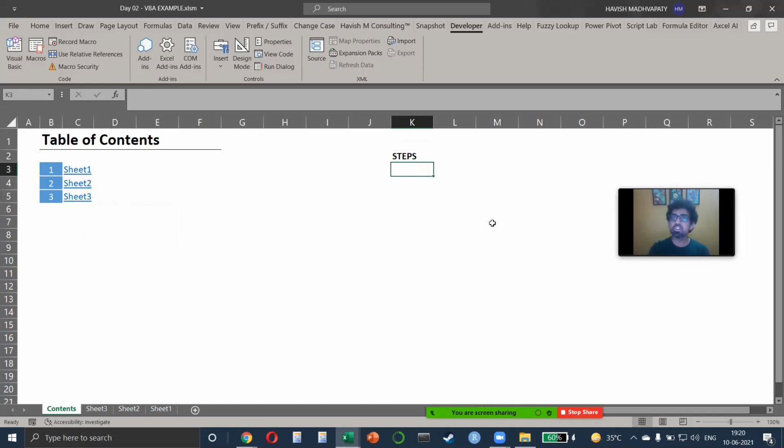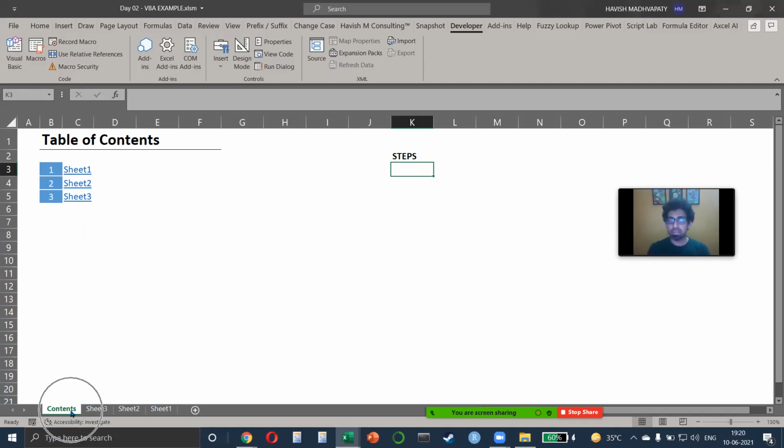What do you think we should first do in the code? Don't look at it. I mean, even if you look at it, you will not understand much. But what do you think should be the first thing that we should do? Since I wanted to automate this task, if you had to do it manually, what would you do? What is the first step? Count the number of sheets. Even before that, what is the first thing you will do?